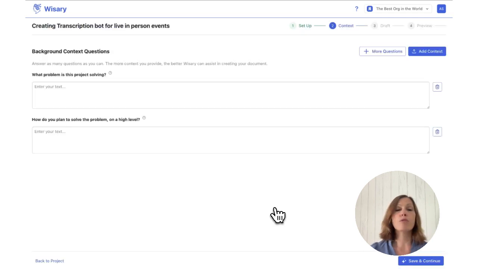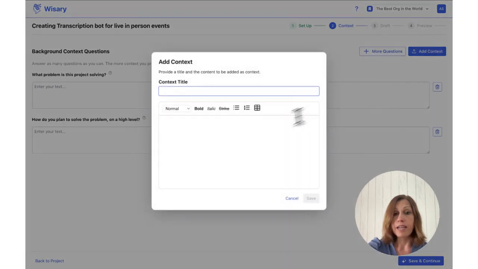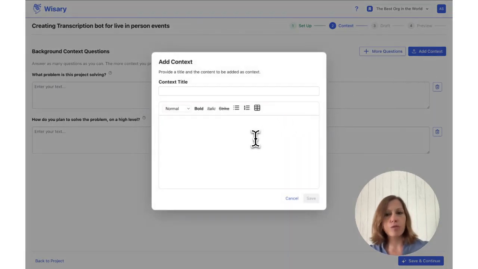Right, the first step is providing context. Maybe you already have some documentation about the idea that you're working on. If you have any context at all, you can always just upload it. You can upload a PDF, you can paste it as plain text. Maybe you have a transcription from a conversation you had with somebody about your project. Anything you have, feel free to just drop it here, any format, anything works.